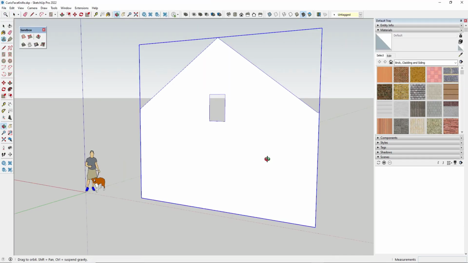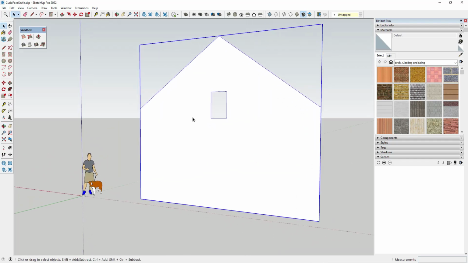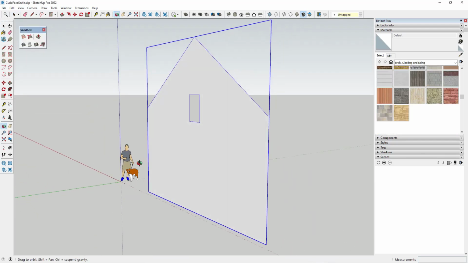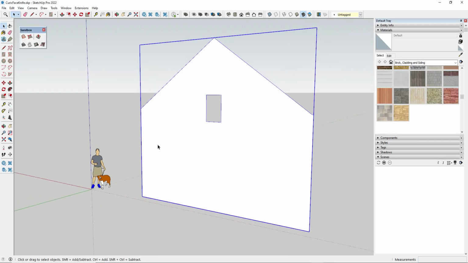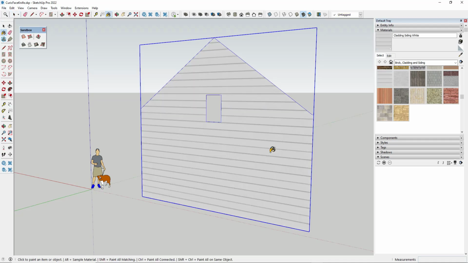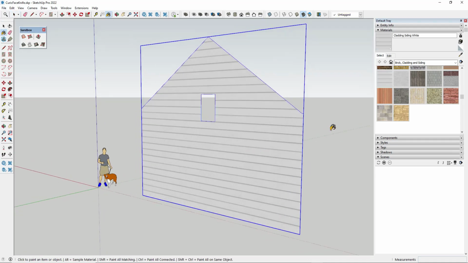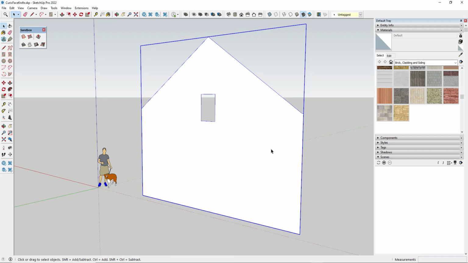All right, so I've got the end of a house like this one, and what I want to do is generate some board and batten siding in here. I'm modeling this out to be something that we can render, so I don't just want to apply a texture in here, right? I don't just want to apply a siding material or something like that. I actually want these to be three-dimensional.